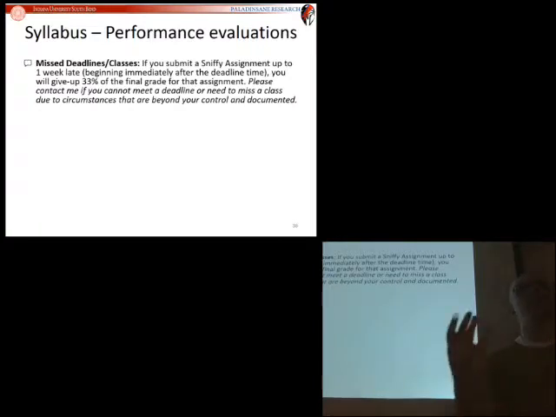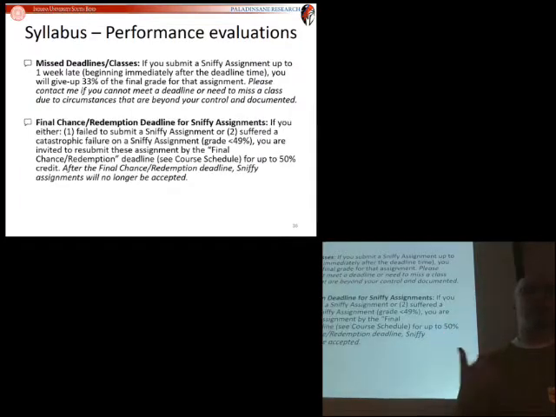And if you don't hand it in within that week, or if you have a catastrophic failure on one of your Sniffy assignments, there is a final chance redemption deadline for Sniffy assignments where you will get a chance to redo that Sniffy assignment if you either did not submit it, so you got a score of 0 on that assignment, or if you got a score, which I'm calling a catastrophic failure, less than 49%. So if everything just totally went wrong on the Sniffy assignment, you can resubmit those assignments by the final chance redemption deadline, and I'll point that out in the course schedule, for up to a 50% credit.